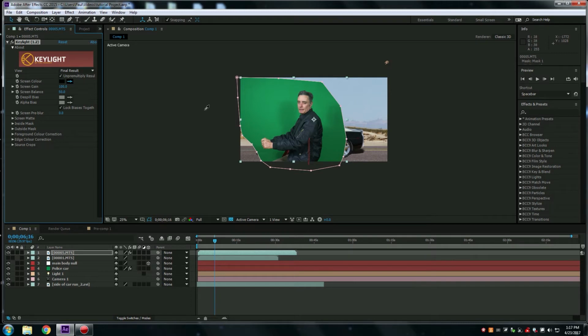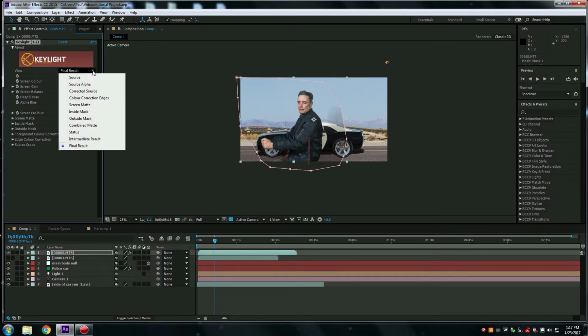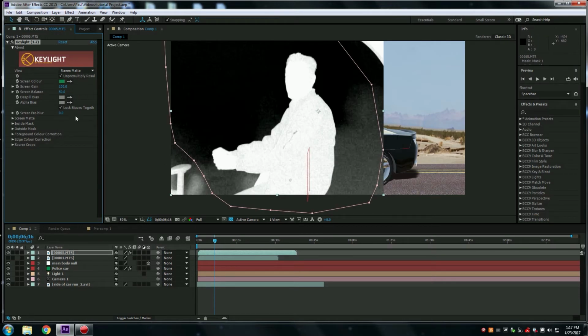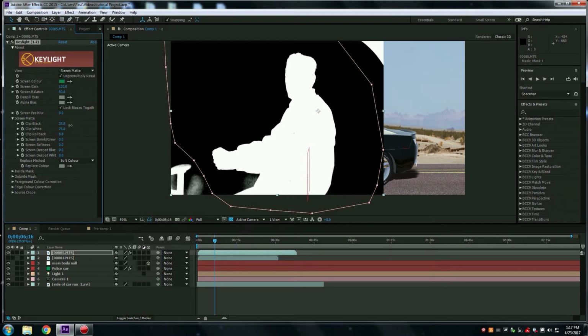I'm sure you people know how to do this, so I won't spend a great deal of time on it. I always go onto Screen Matte. That gives me anything white stays, anything black goes. So then you go down to Screen Matte here, and on the clip white, I always do the white first. I drag that back until I look like I'm pretty well solid white, and then move the black here until it's about right. I don't have to worry about that there because that won't be in the picture. So something like 30 to 40 is usually pretty good.